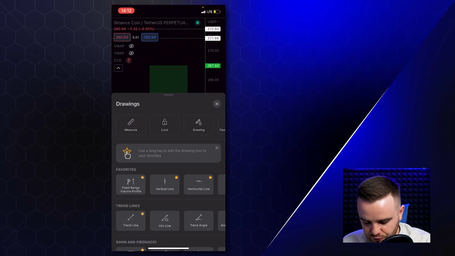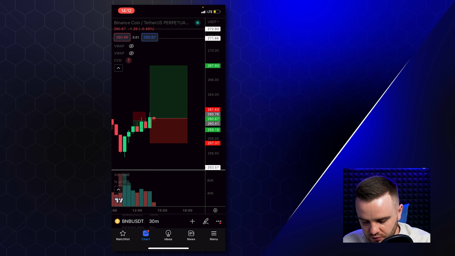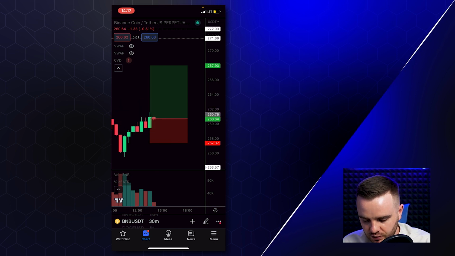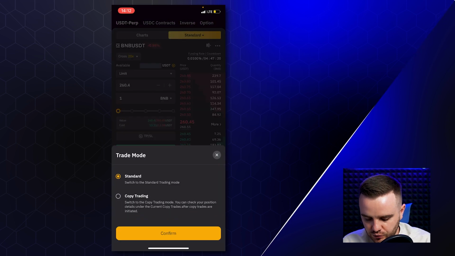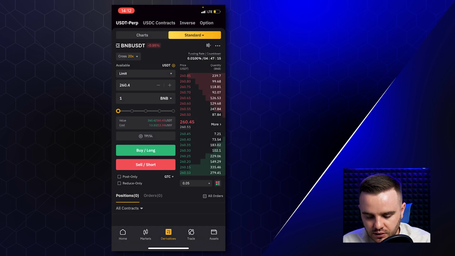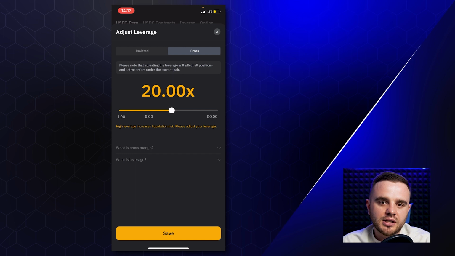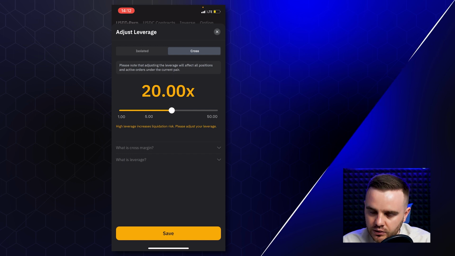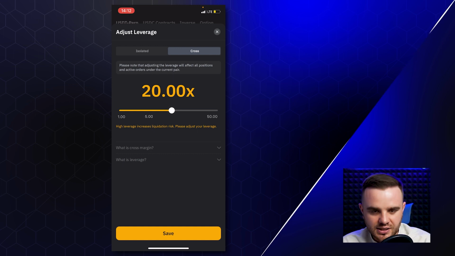After that, you go to ByBit. By the way, it's the same with a short position, guys. It works in both directions, short and long. As you can see here, it doesn't matter in what direction. 2.95. When you open your derivatives menu, here would be copy trading. You choose standard. After that, you have leverage. I highly recommend you just set 20. I will record another video about leverage, because leverage is not the key question here. Just set 20, that's it.